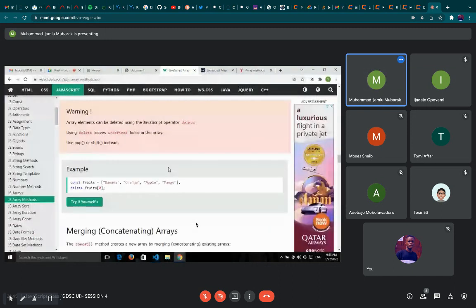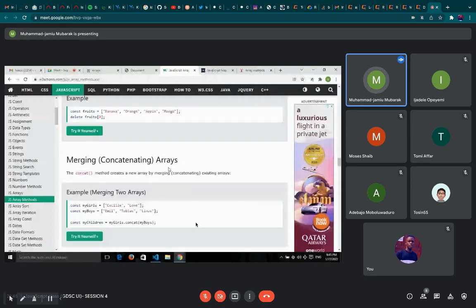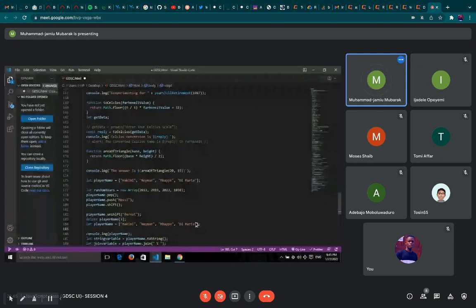So let's see another thing. Yeah, concat. It's a very good thing. We can merge two arrays together. Maybe we have an array of girls and an array of boys, as explained here. To concatenate two arrays, we want to merge two arrays together. We can do that, and it's giving us a clue to do it here. Maybe let me just replicate this. I think I know the players in Arsenal. Let's say Arsenal youths.